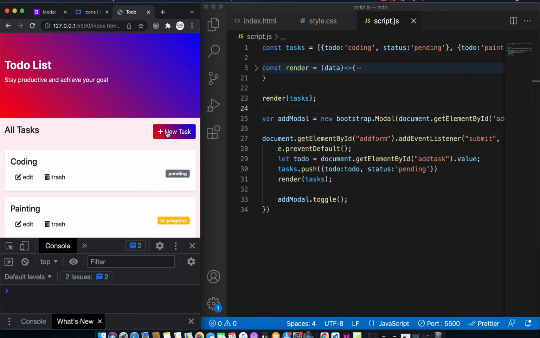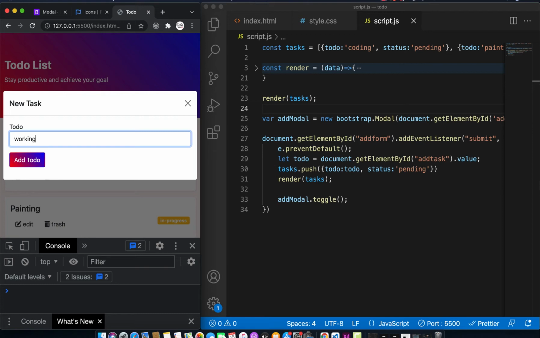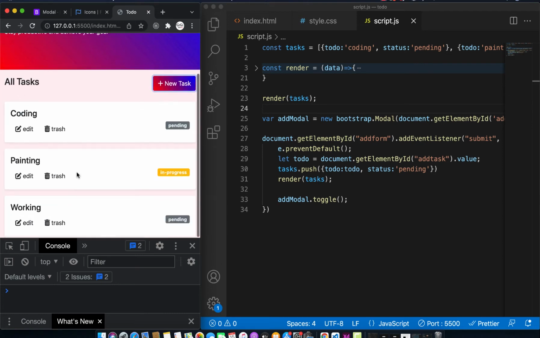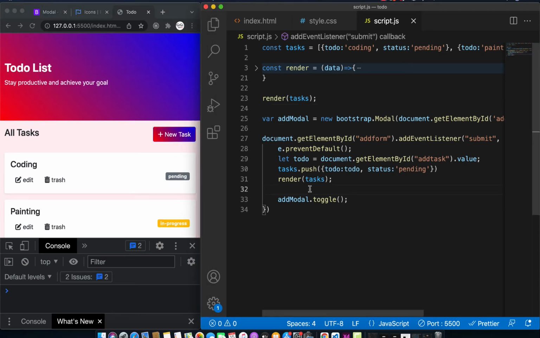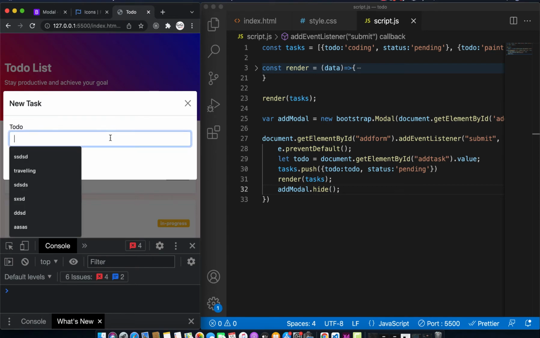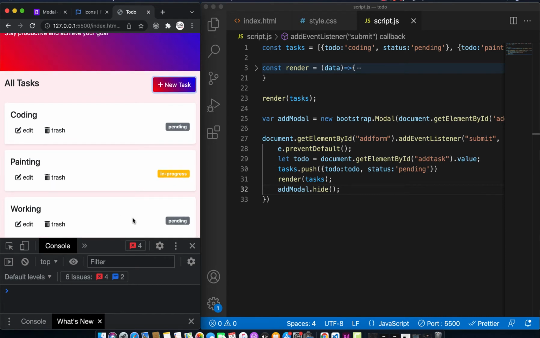Want to add a new tag. Let's add another new tag, like working or writing or something. Once the tag is added, you see working is there by default. Now we have everything perfectly fine. So we can basically add our tags. Once we add our tags, this toggle stuff, model.toggle or model.hide. Let's try model.hide. I think model.hide should work too as well. Let's try writing, working, perfect. See that it's been added there to our tags.